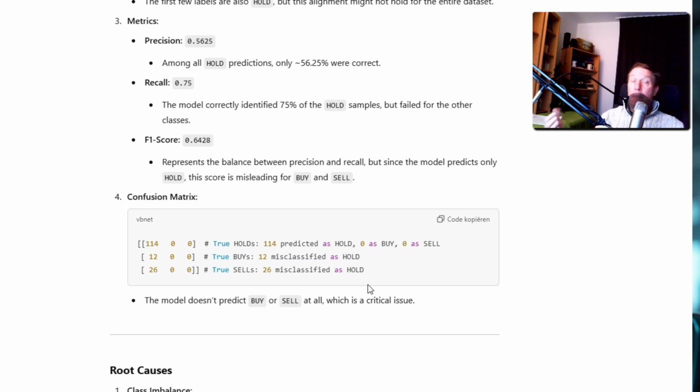So again, the same problem I had last week: there are too many holds in my data, which doesn't give a good representation of the score. And although the precision is now up to 56%, better than last time, it's still not good enough.